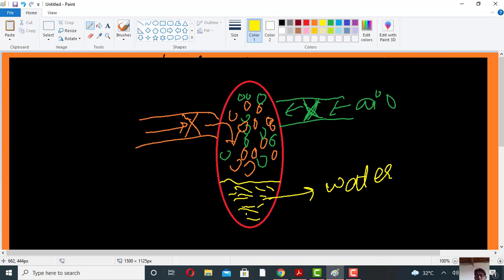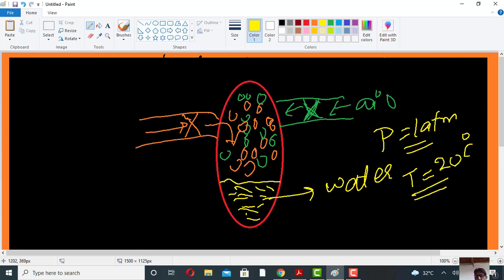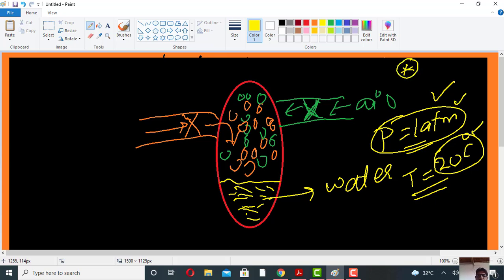At this time the pressure was 1 atm, but we increase the temperature to 20 degrees C. In the first experiment the temperature was 15 degrees and the pressure was 1 atm. And this is the second case, where we changed the temperature and the pressure was constant. We fill the beaker with water up to some height, enter the air and sulfur dioxide, then close these two valves. We obtained a system like that.